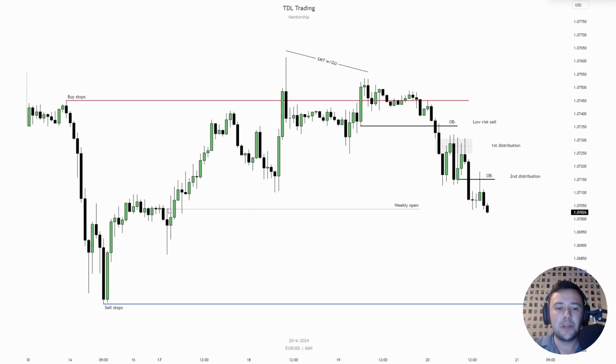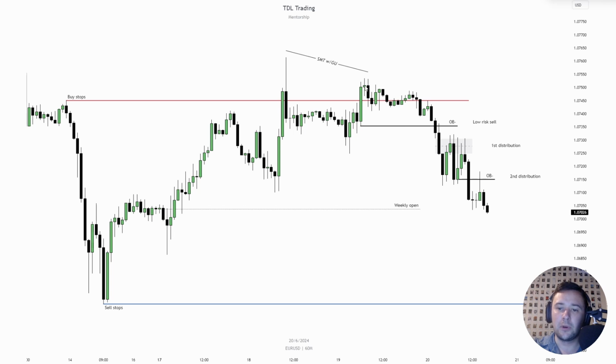After the weekly open has been established, we are trading higher and we are making that high of the week on Tuesday, taking out those buy stops. After we create that high of the week, we have an SMT divergence with GBPUSD. And again, creating that SMT divergence is key for getting into a reversal. After the tight range on Wednesday, we are trading lower and we are changing the state of delivery by utilizing this order block to support lower prices.